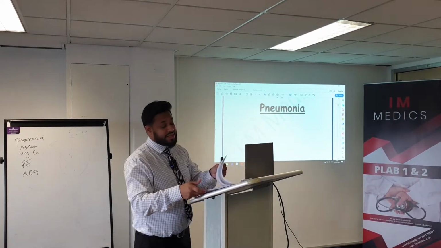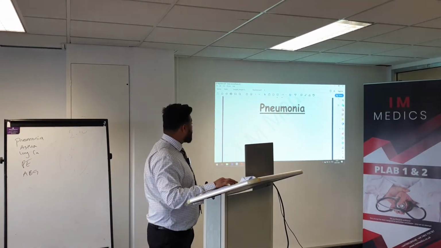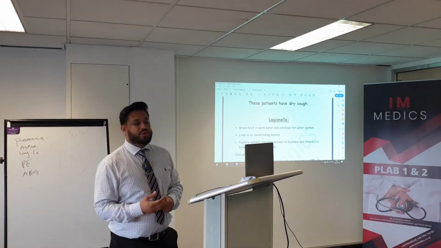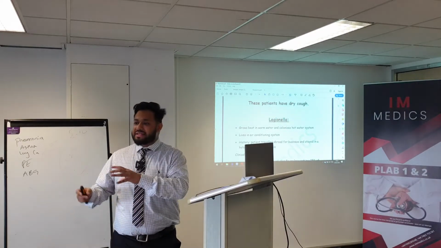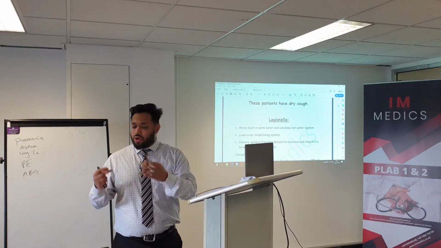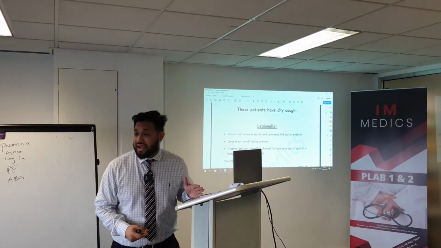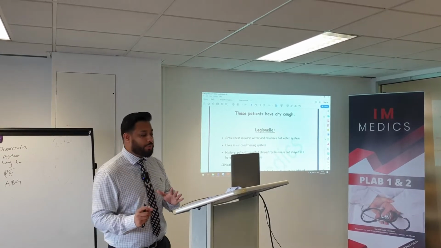Now, next one is atypical pneumonia. What makes it typical, what makes it atypical? Obviously, a lot of us know it's a dry cough. So if a patient comes in with a dry cough, and then you're going to see a history, then obviously you're going to think of atypical pneumonia. And now, for atypical pneumonia, guys, we need to find the diagnosis. Find the diagnosis, that's the key point.